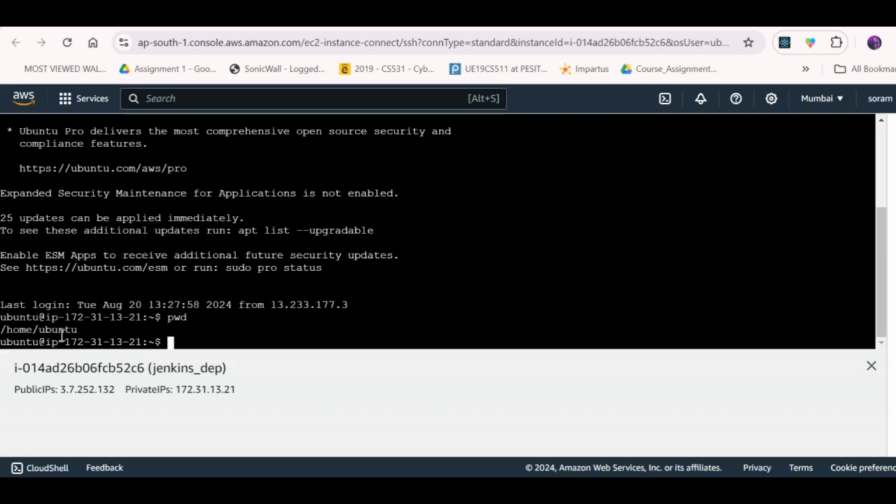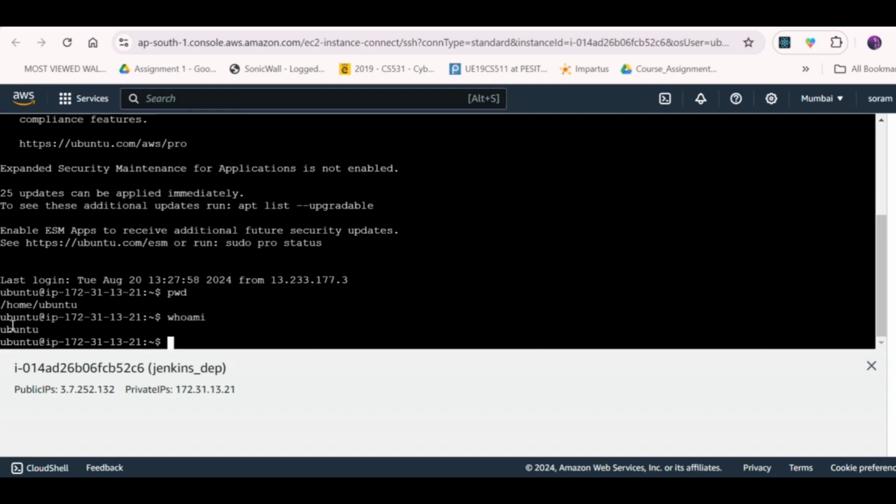I am in /home/ubuntu, using pwd. If you want to know the username of this EC2 instance, you can simply type whoami and it will show Ubuntu. Ubuntu is the username for this particular AWS EC2 instance.